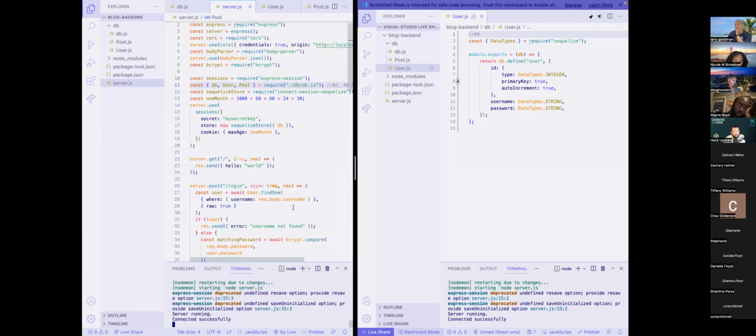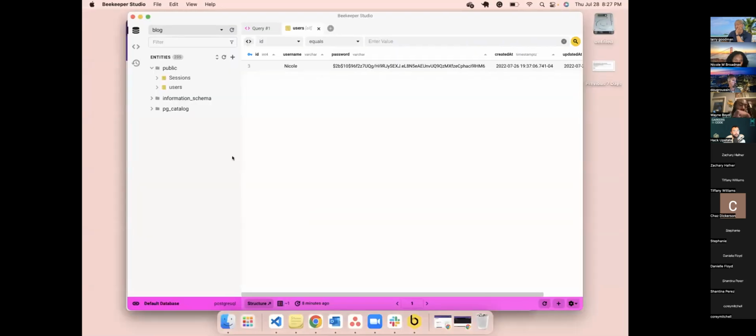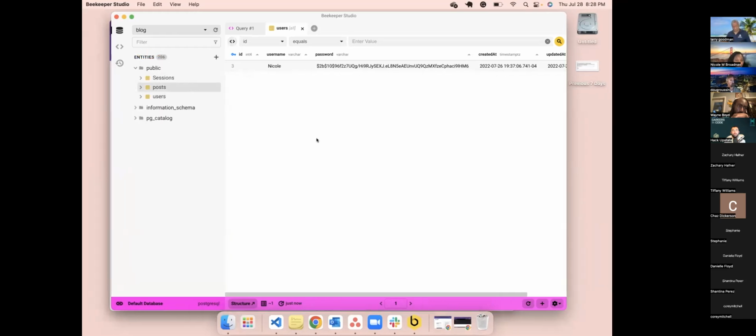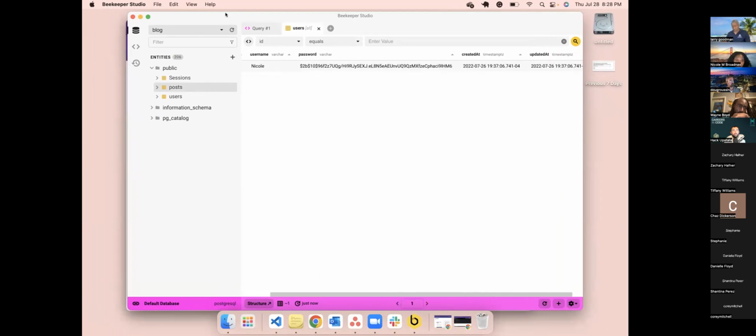Okay. And hit the little refresh on the entities. Hover over the word entities over on the left here, and then you'll get the refresh. There are your posts. Okay, it's back here.